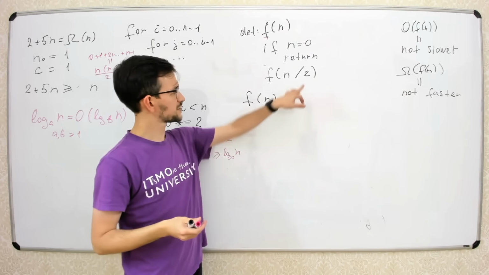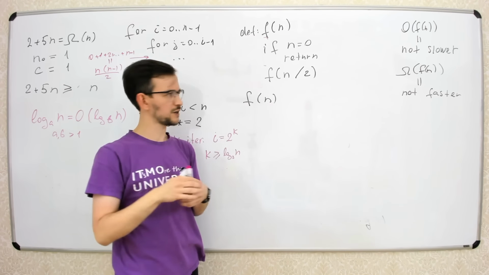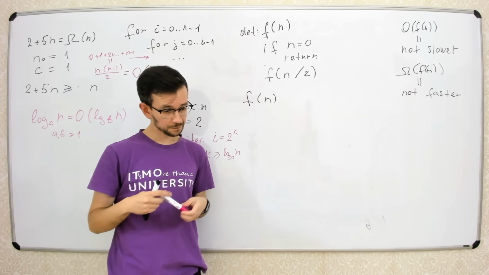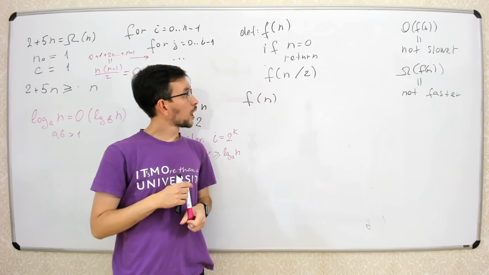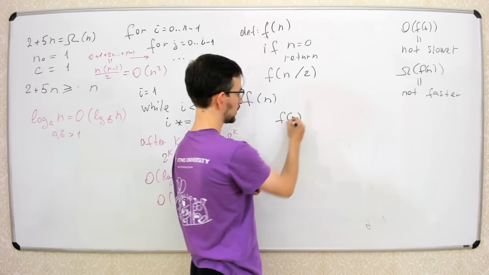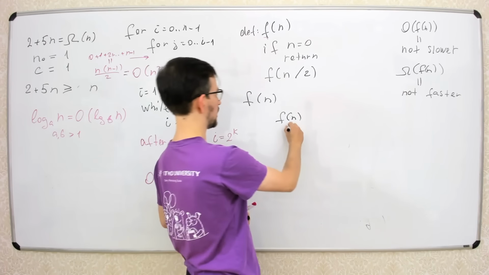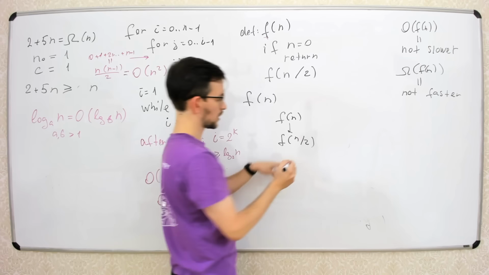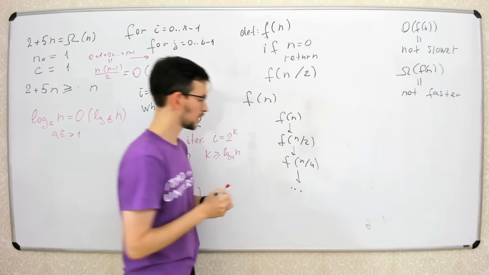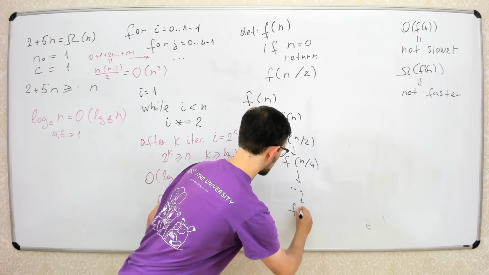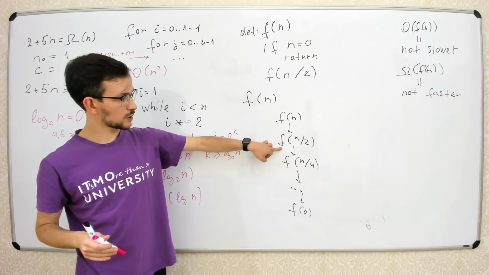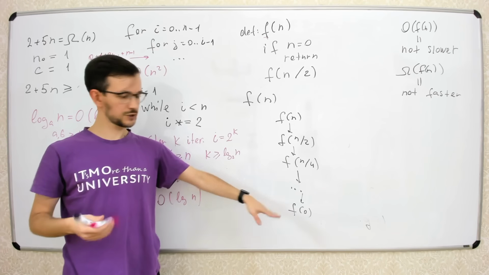What will be the time? Let's say this is integer division, so you divide it like integers, just without the remainder. Here again, what happened? You call f of n. Now, from f of n, you call f of n over 2. From this, you call f of n over 4, and so on, until you call f of 0. And when you make integer divisions each time, the total number of divisions you can have until you reach 0 will be up to log n.